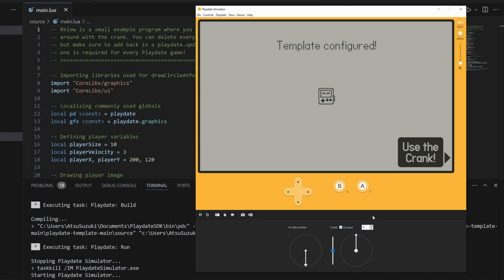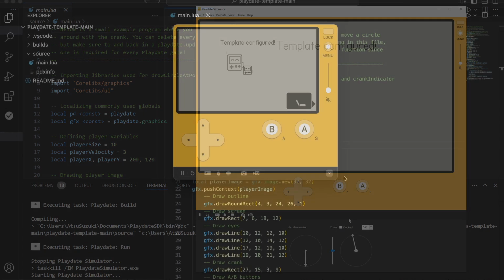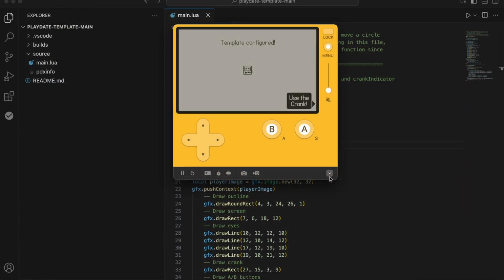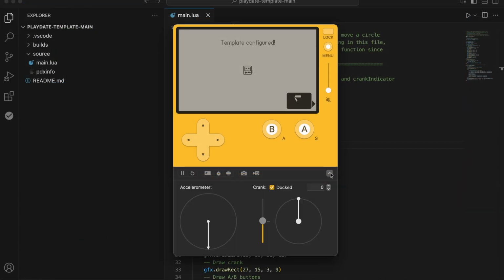Once you see the demo program running, you can try controlling the little Playdate sprite with a crank, which you can control with this wheel at the bottom. For Mac, you need to expand the dropdown to see the simulator crank controls. You'll also be able to control the simulator using your physical Playdate device by connecting it to your computer, but we'll cover more about that later. Now that we're all set up, let's try making a small game together.